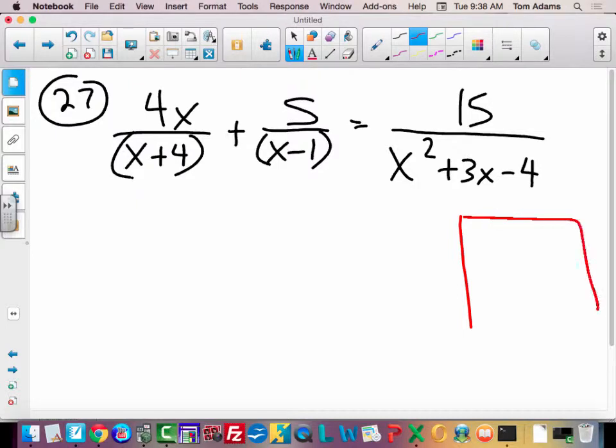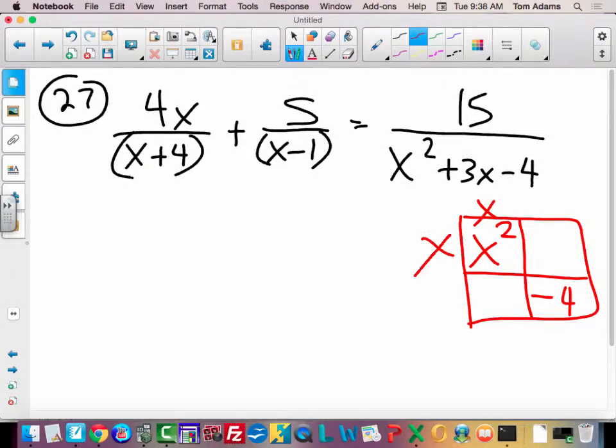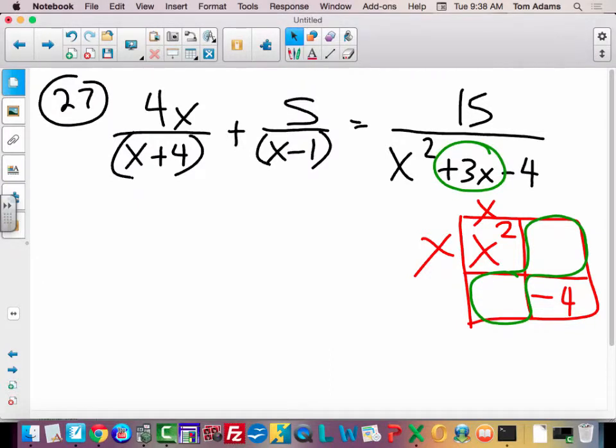So we're going to do the box method. We'll guess and check. I'm going to say x squared minus 4. To get x squared, it's just x times x. Now here's the trick. When I go to pick these numbers, these two terms have to add up to positive 3x. So to get 4, I could do 2 times 2. That doesn't add up or subtract to 3. Or I could do 4 times 1. Does that add up or subtract to 3? Yes. So I'm going to put a 4 here and a 1 here.